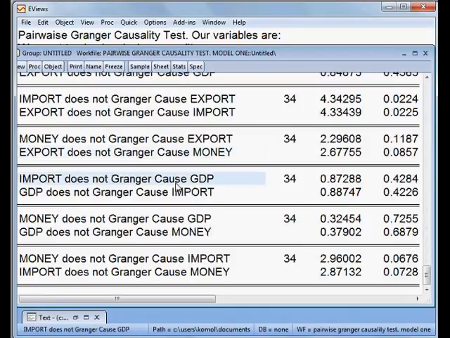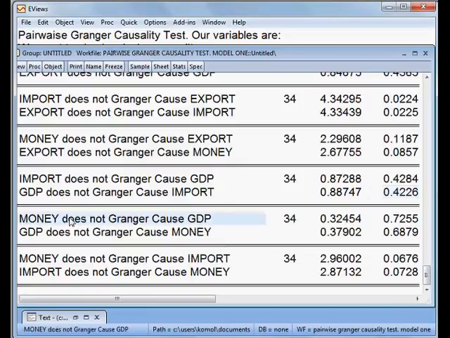Then import does not cause GDP. Yes, we cannot reject the null hypothesis, meaning that import does not cause GDP. At the same time, GDP does not cause import, because the p-value is more than 5%.